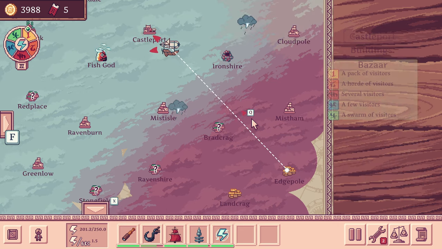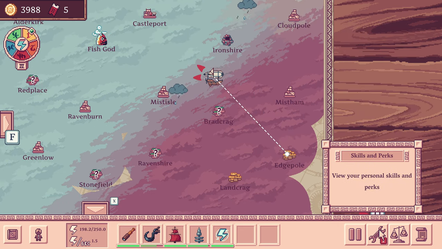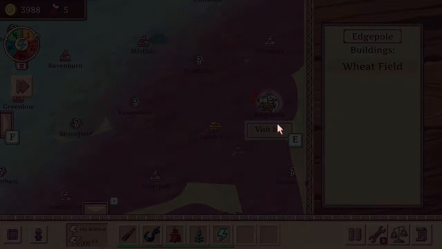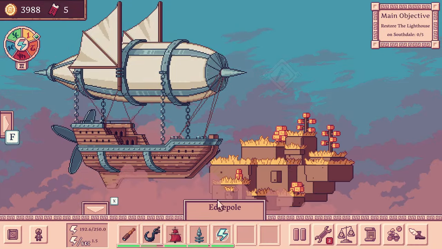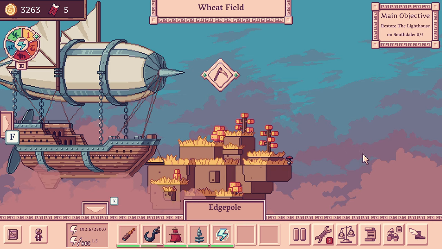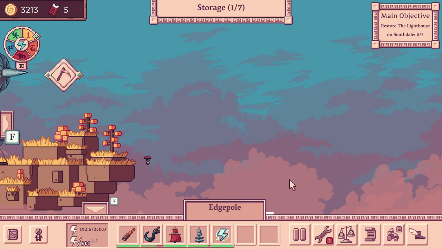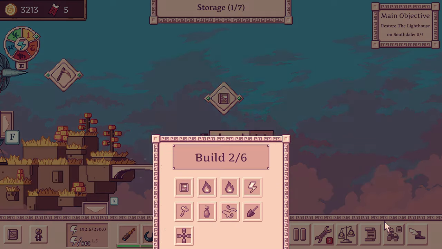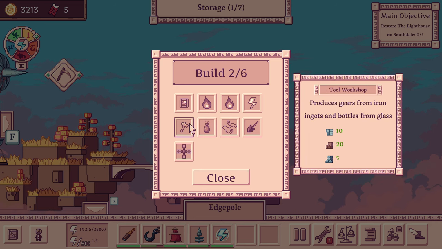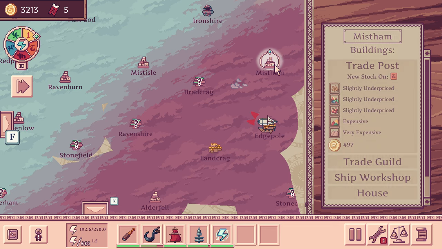Right, well, let's head down to the wheat fields, and we'll quickly buy the island. I do indeed believe. And we'll just get rudimentary production set up. Purchase the island. Absolutely wonderful. Brilliant. So, I think... Hold up. Wheat farm. Oh, we need 5 stone. Why would we need 5 stone? Is there any stone that I can buy nearby?